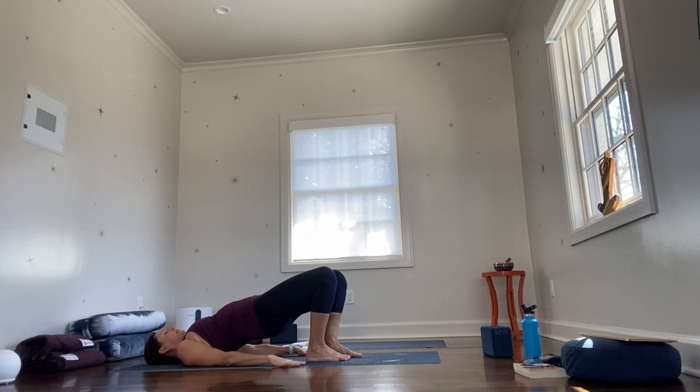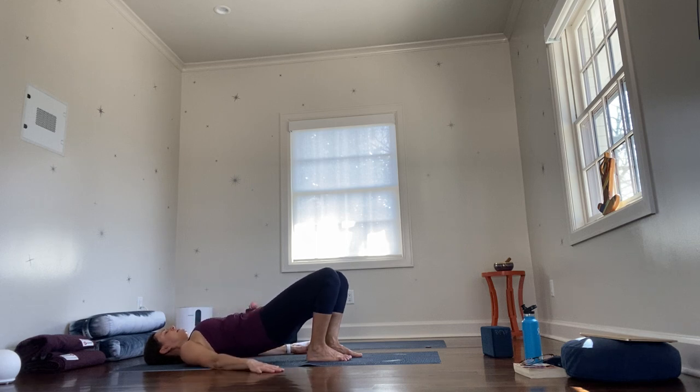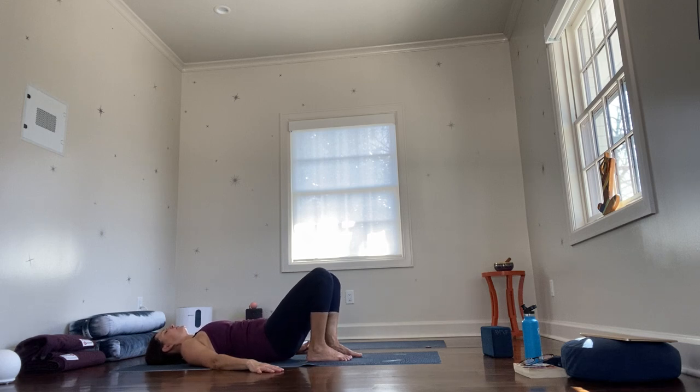Hands can be flat on either side of the mat, or you can grab them underneath you and interlace your fingers. If I do that, I'm really gonna rock on the outside edges of my shoulder blades so that I've got space under my cervical spine, under my neck, and I'm not crunching on my vertebrae there. Release your bind, come down, rolling through your vertebrae.